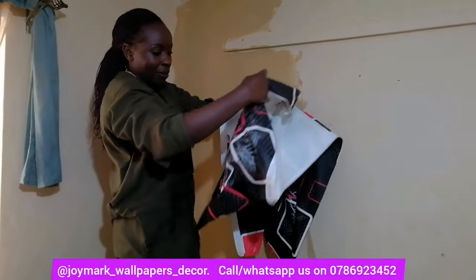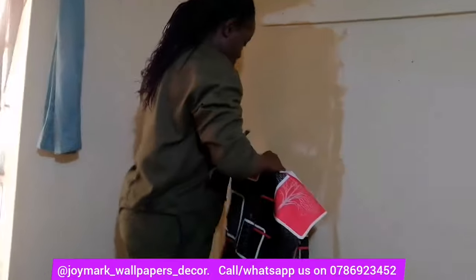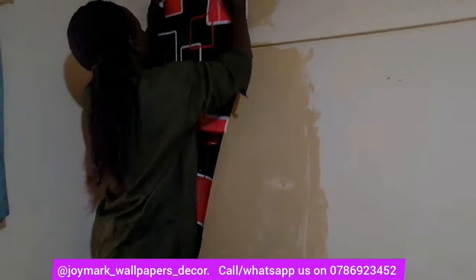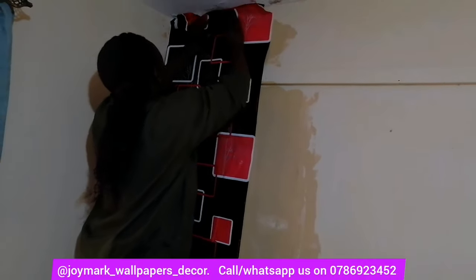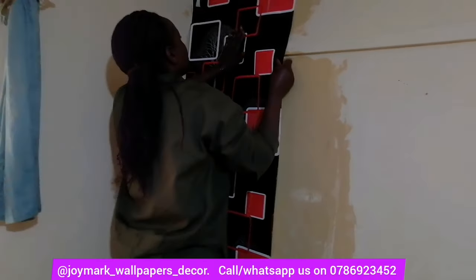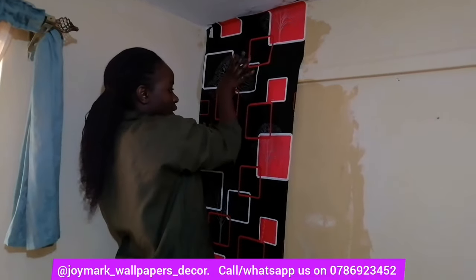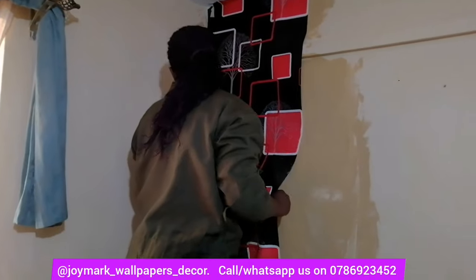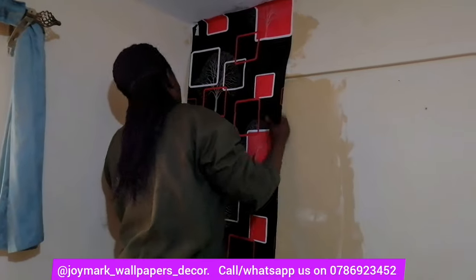So now I'm turning the wallpaper because I need the pattern of these trees to be upwards. You see now the trees are looking upwards. When I was cutting, it was down, looking like the trees had fallen.